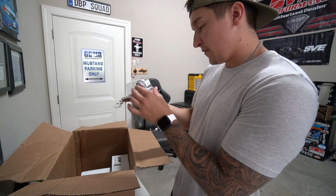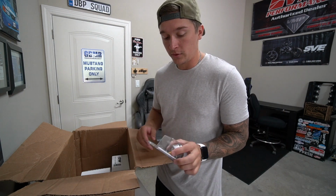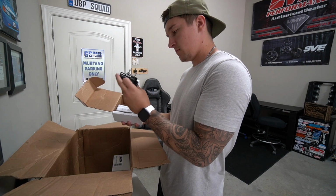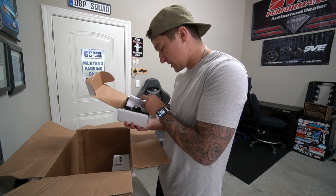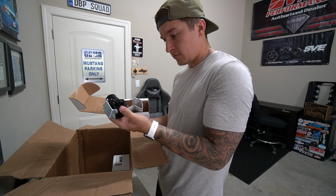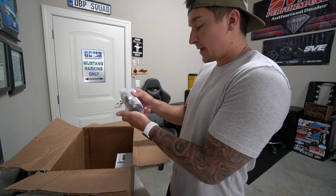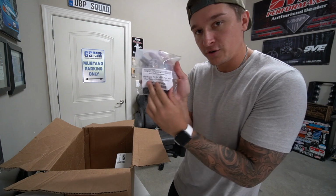Also looks like we have a little fuel pressure gauge here. That's gonna be super important. We also got, what's in this box? Again, I'm not gonna sit here and act like I know everything. I would imagine this is gonna be for the lines to all meet. Moving on, I just work here. Looks like we have some clamps in this baggie. Hardware kit for the VMP plug and play return style fuel system.